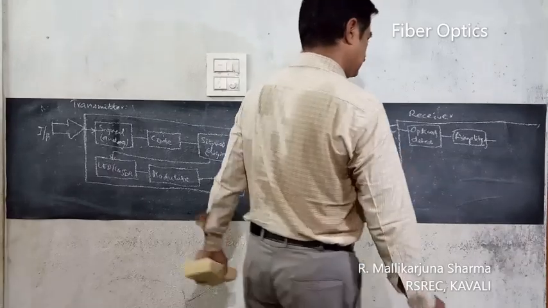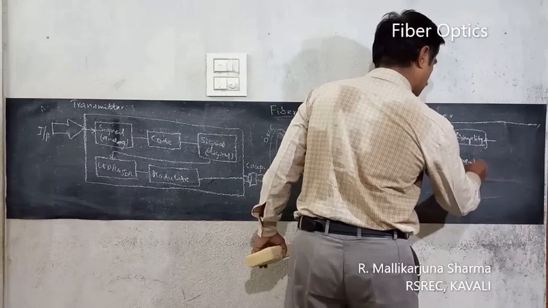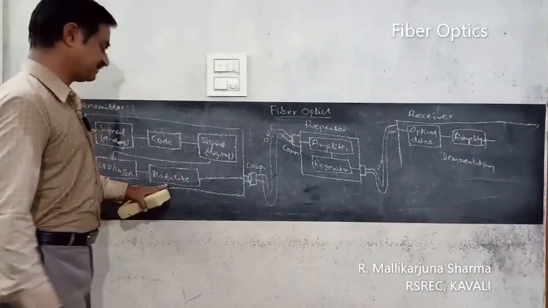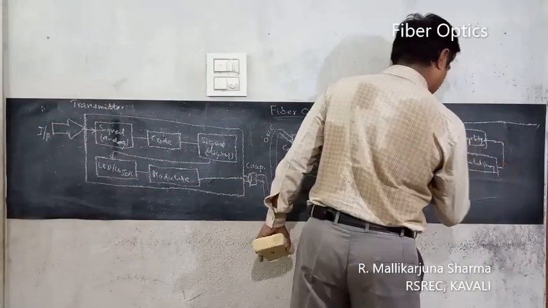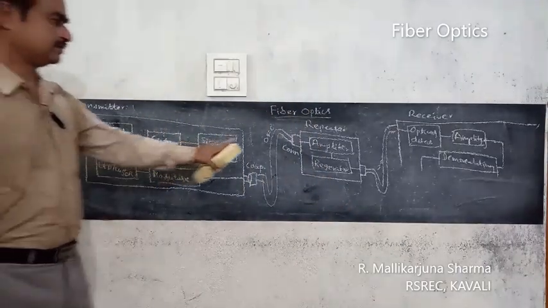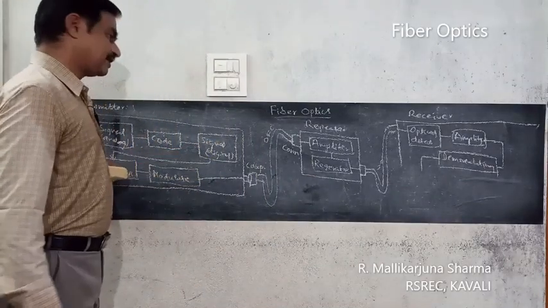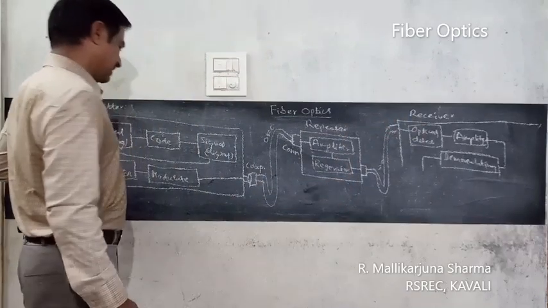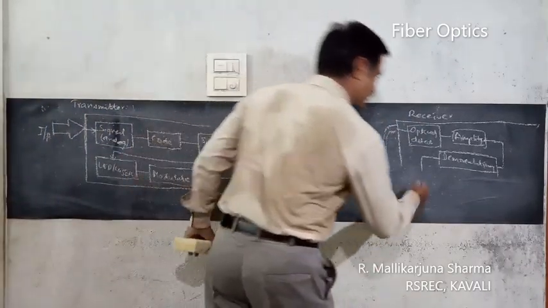Then demodulation. Here modulation, we are mixing with higher frequency signal. We are removing the carrier signal. Now we are having the signal in digital form. That is, this is optical, meaning we are using the reverse process here. Then amplification, then demodulation. Then we are having the signal in digital form.